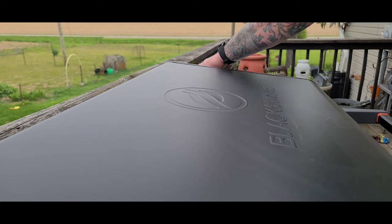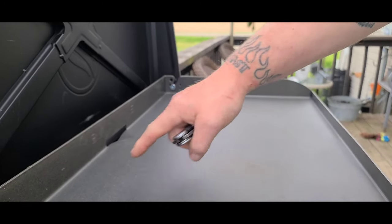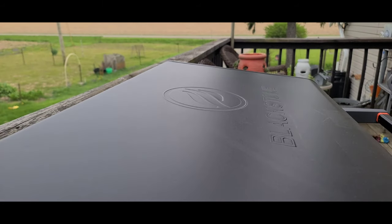All right. Let's see how this is doing. I'm seeing little dots, probably where some welds are or something, in an X form, but it's not changing colors yet. We'll get the little digital tester out here in a little bit.